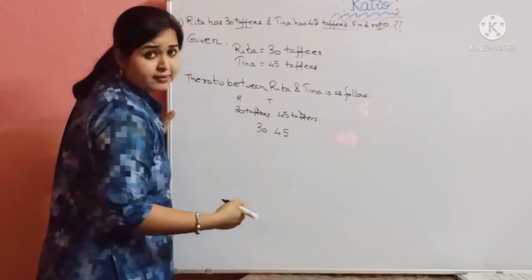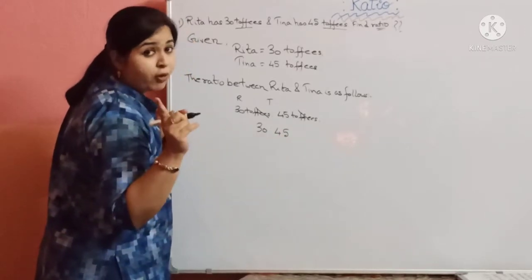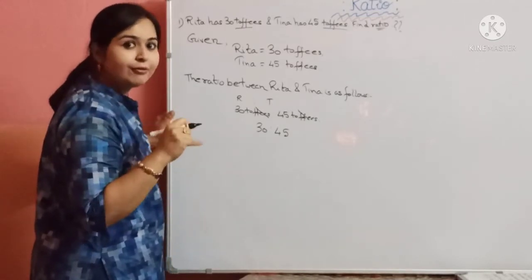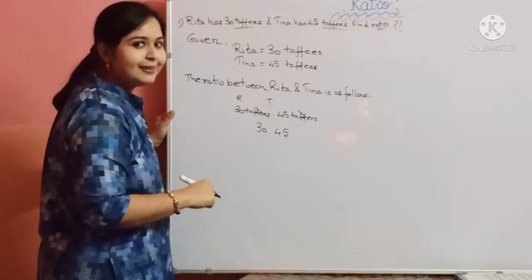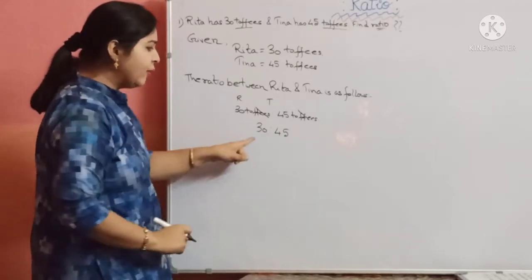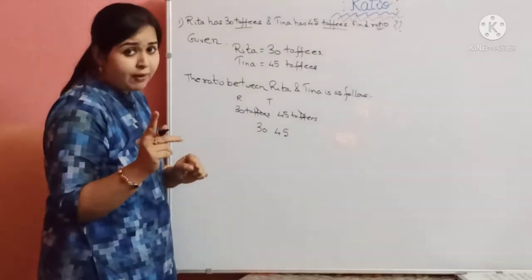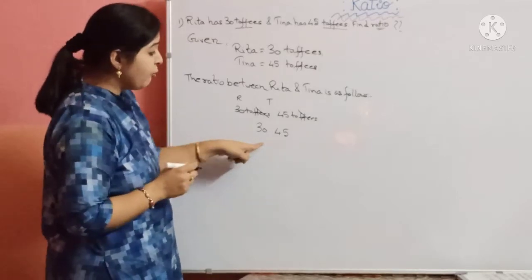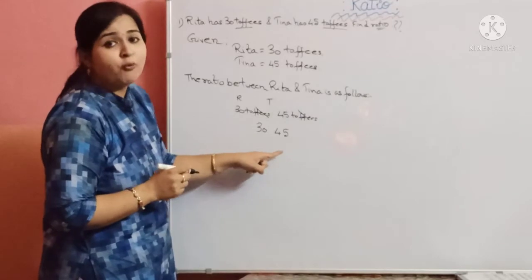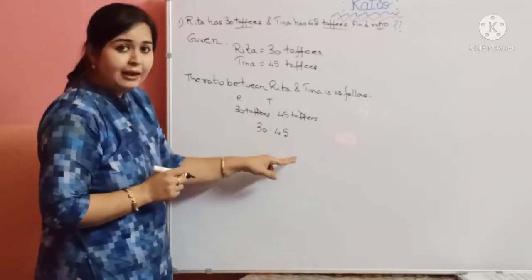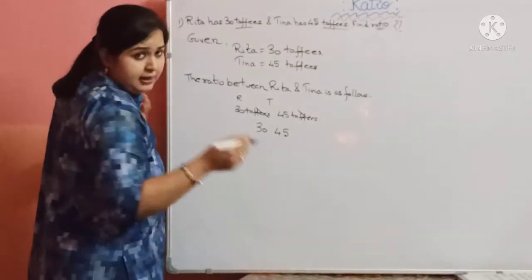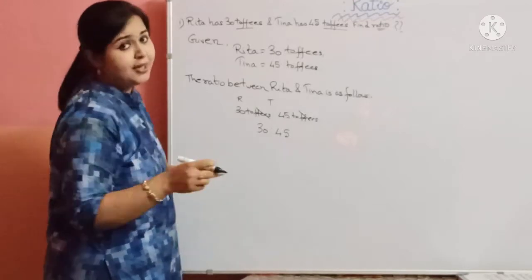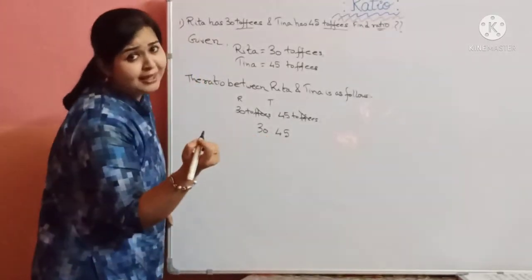30 is to 45. What's the common factor? For doing ratio, we have to memorize tables. Otherwise, you can't do any comparison easily. So remember tables. Now 30 and 45. If you have done tables or the divisibility chapters, then you will know the common factors. We have to find the common factor which will divide both 30 and 45. For ease, you can also try 5. Otherwise, you can try 15. I will try 15 here, just to lessen my game level.